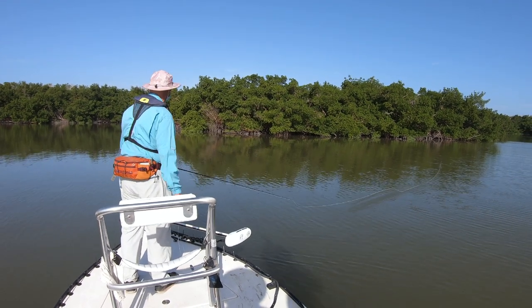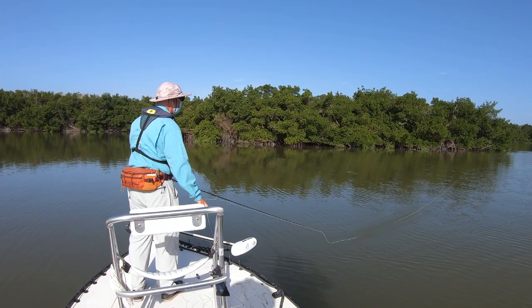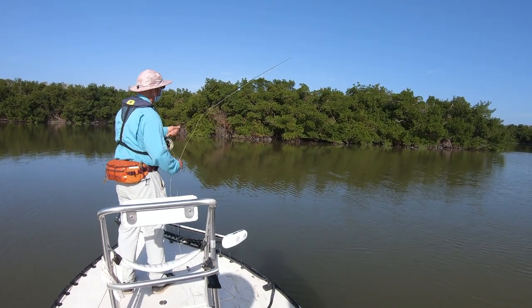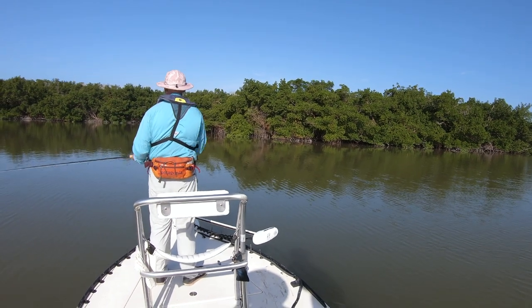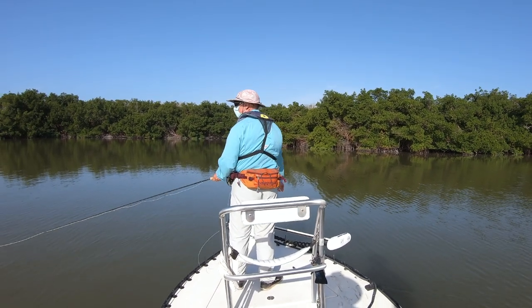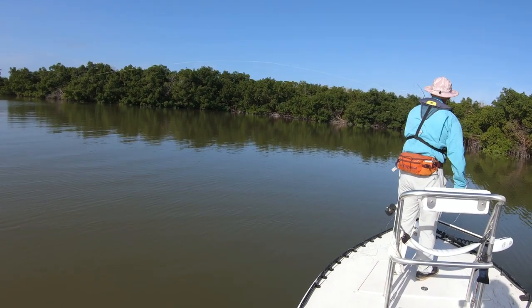So if you bump the reel every time, that straightens that line back out because it gets a twist in it as you're casting it. If you cast to the left with a left-handed foot, it twists to the right. If you're a right-handed caster, it'll twist to the left. Otherwise you've got to do other gimmicks to get that twist out of there later. Gotcha. But if you bump the reel, it'll keep those twists out of there.